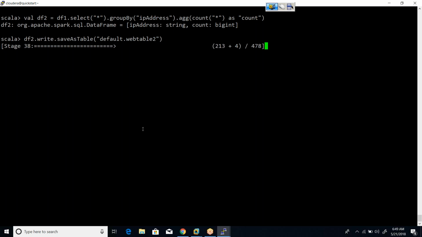These must be created as tables under the default database in Hive. So after finishing this, we shall open Hive and try to see whether data is loaded into Hive or not. I think it is done. Yes, it is done.